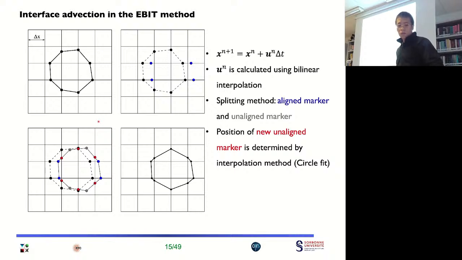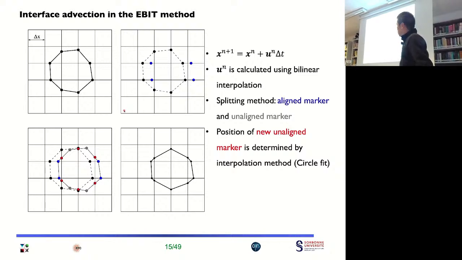In the 2D version of the EBIT method, a split scheme is used to advect the interface. The figures on the left show the schematics for a one-dimensional marker interface advection along the x direction. During the marker advection, the markers are classified into two types.